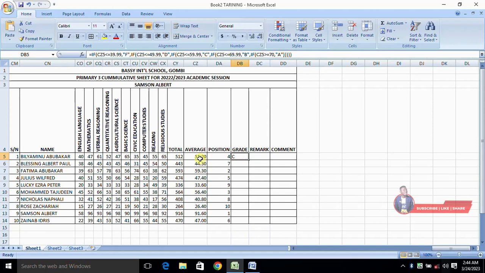Now you see, this one is 51.20. Let me just copy the formula for the rest of the students so that I will explain. Yeah, good. Now see, somebody with a score of 51.20 has C. Somebody with 44.30 has D, because it's between the range of 40 to 49.99. Look at 59, it's C, 40 is D. We have F, somebody with 33.60 with F. We have another 26.40 with F. Then 91.60 is A. Now, you understand? I hope you people understand what I just did now.